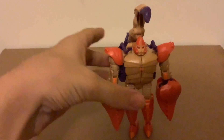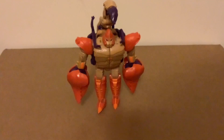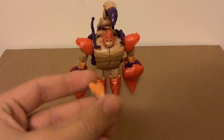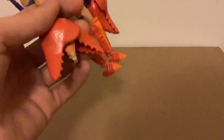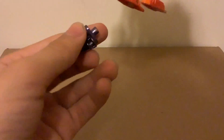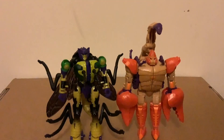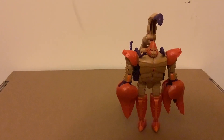When it comes to accessories, he has that mecha wasp thing from the original Scorponok figure, and you can stuff it into one of his claws — it kind of shoots out. It's a nice touch despite the fact that there are no more gimmicks with figures these days. There are also missile pods, which are hollow for some reason, and you can peg them in right here — and boom.